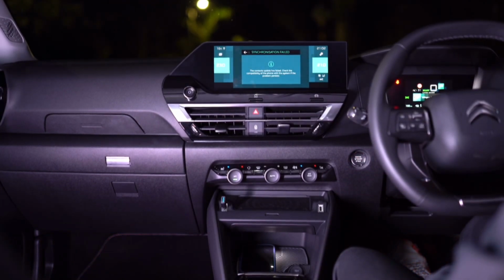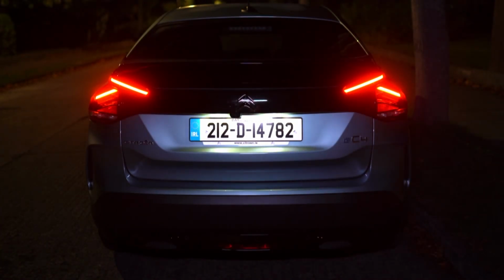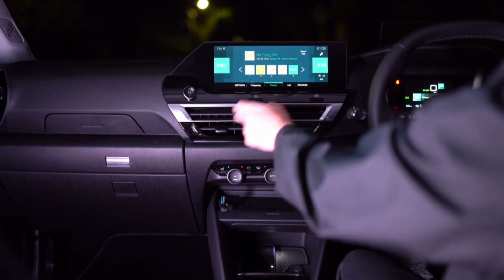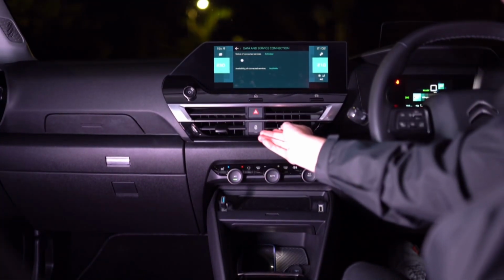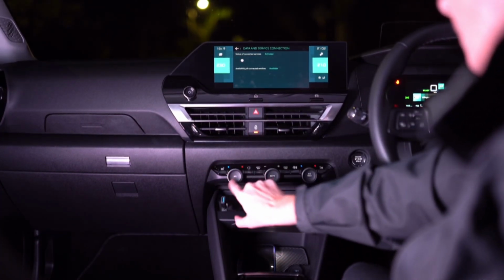When you go to look in the rearview mirror, you've got a rear spoiler on the back which splits the rear windscreen in two. On one hand, this actually helps block out blinding and badly adjusted lights from the cars behind you, which may not have been an intentional design, but it's actually quite useful. The actual viewable area out of the back is limited anyway due to the tapering roofline.